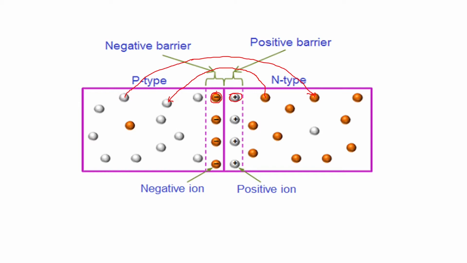Whenever the free electrons from n-type go towards the holes of p-type and combine with them, that becomes a negative ion. And because the electrons have moved away from n-type, that absent place of the electron is taken as a positive ion. So in any case, whenever this movement of electrons to p-type and holes to n-type takes place, ions will be produced. The absent place of an electron will be taken as a positive ion.